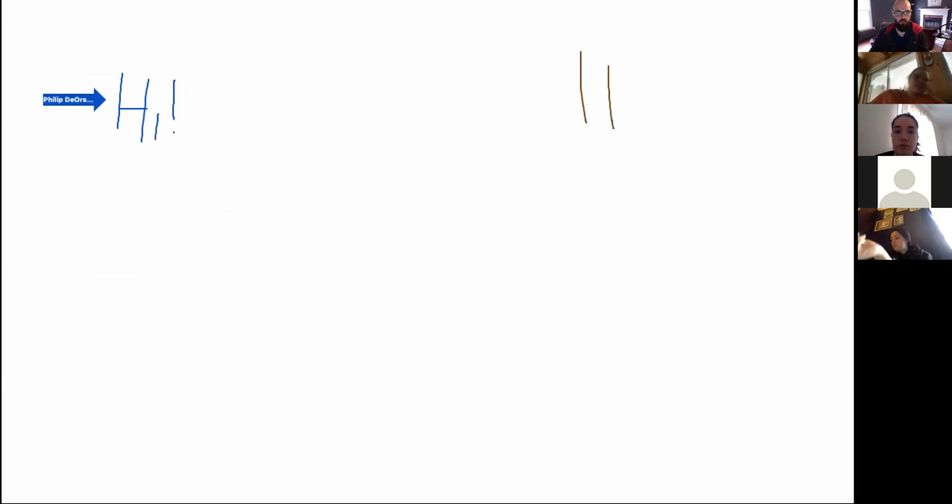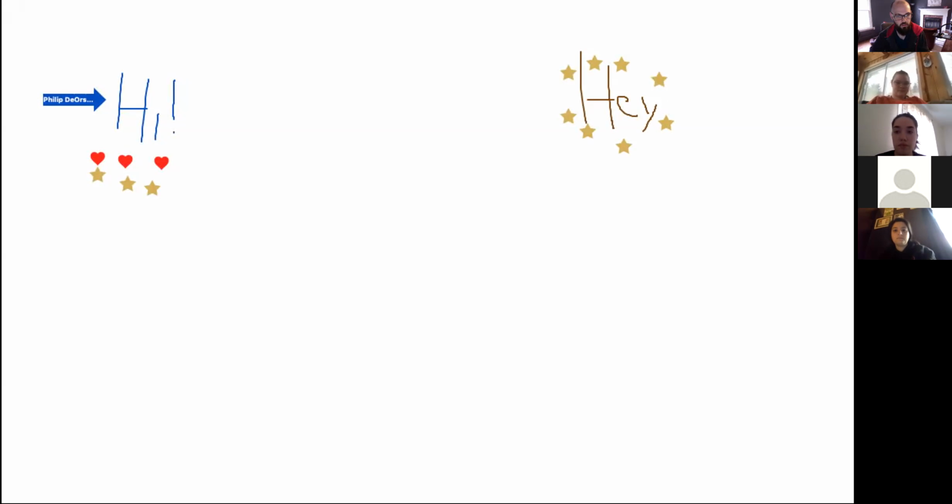Now everybody else, at the top of your screen, when you click view options, you can choose annotate, and then you can write stuff together here. So this is me. Hi. You can put stickers or stamps, like stars, and then you can write text. When you're in a breakout room like this, you can all interact together. If you wanted a shared board space, you can make use of this.